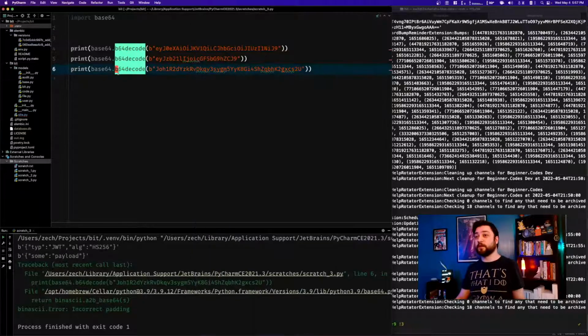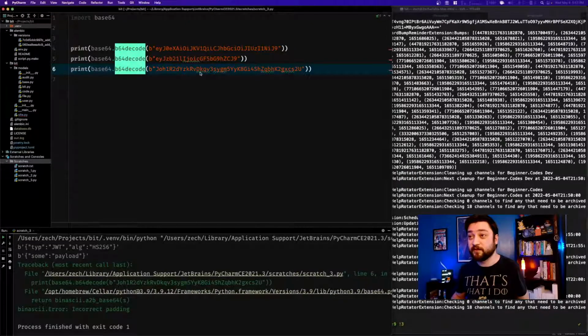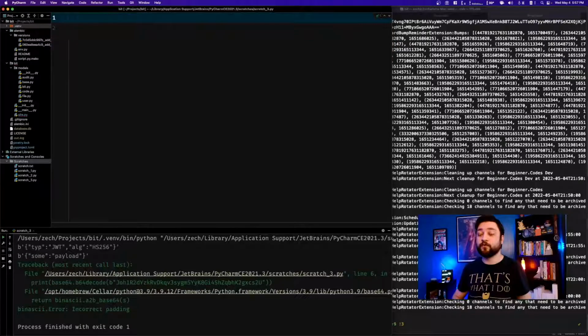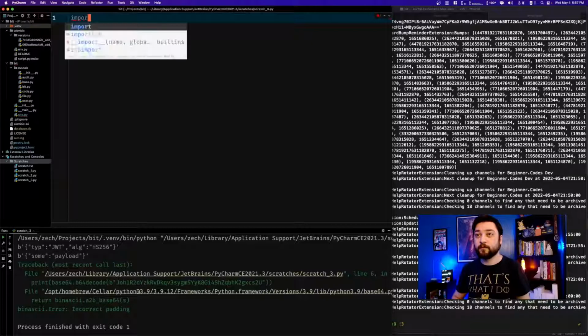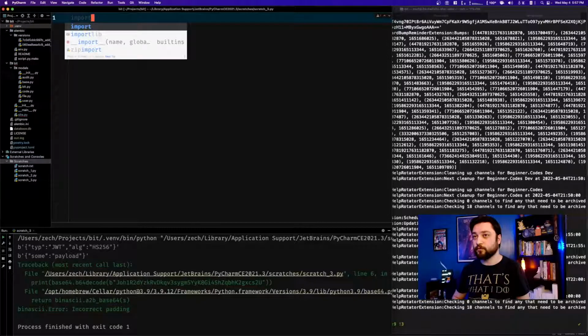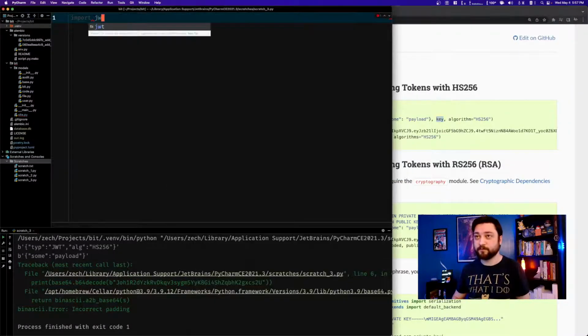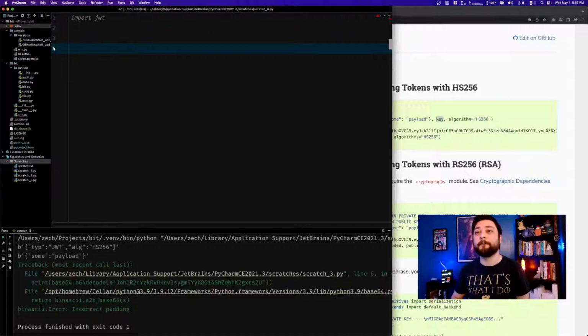Okay, where were we? We were just getting PyJWT installed, and I was showing how it's just using cryptography under the hood, that's all it's doing. So now we can do import, PyJWT, or is it just import JWT? All right, JWT. And then we're going to have our data, something cool.